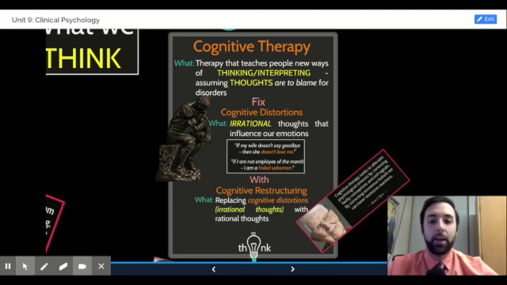For example, a statement such as, if my wife doesn't say goodbye, then she doesn't care for me or she doesn't love me. That's a statement that a cognitive therapist would classify as a cognitive distortion because it's simply not true. And if that type of thinking is persistent in your behavior, that in and of itself might produce some symptoms of a disorder that we talked about prior to the essential tasks regarding therapy.